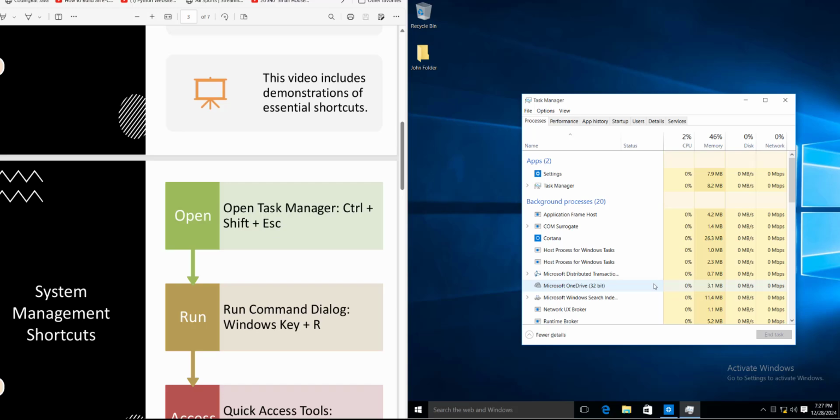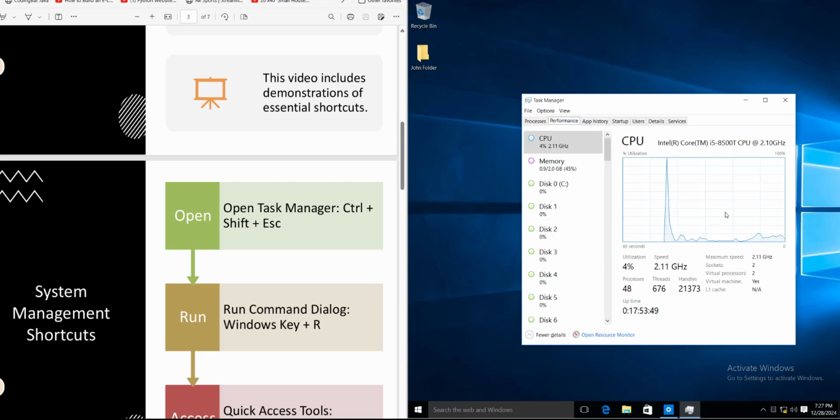So what is Task Manager? In IT support, Task Manager is very important. Whenever your client is calling, saying, oh my computer is very slow, I cannot log in, I cannot do this, do that, the first thing I do as an IT support engineer is open Task Manager and check the processes, like what is running here, like CPU is consuming 6%, like 46%. So I'll check all these things.